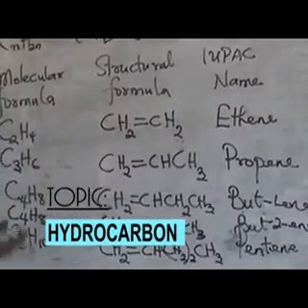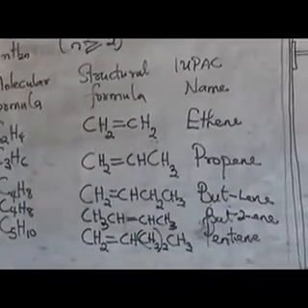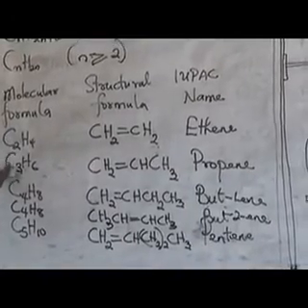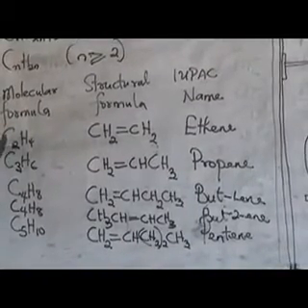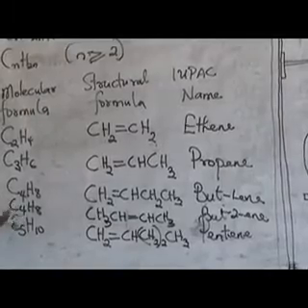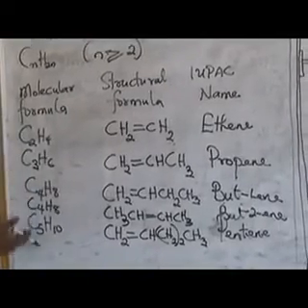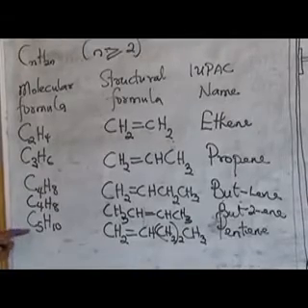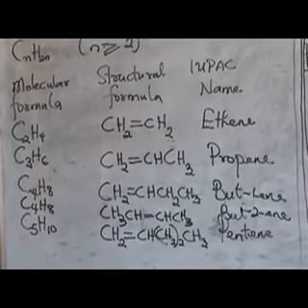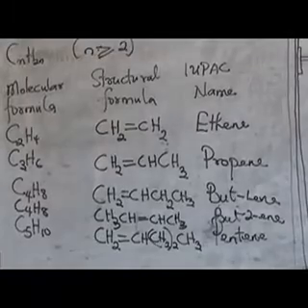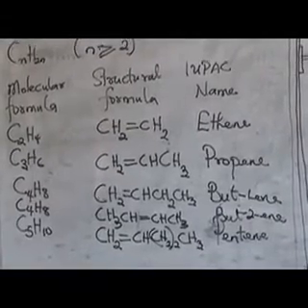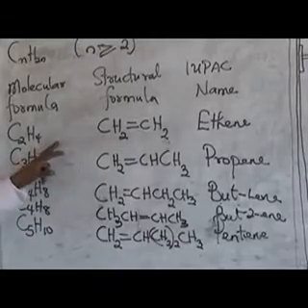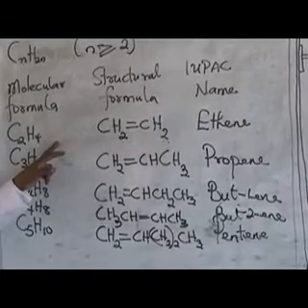Now, we're going to stop there. We can go on and name the compounds, but take note that the first 4 members of the alkenes, from carbon 2 to carbon 4, or the first 5 members from carbon 2 to carbon 5, exist as gases. From these downwards, we have the liquids and we also have the solids. Now, quickly, let's look at the laboratory preparation of ethene. Among the alkene family, ethene is one of the most important members.